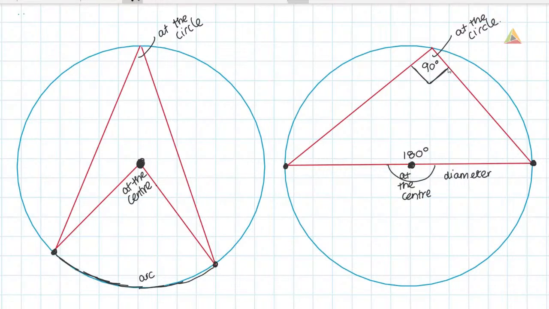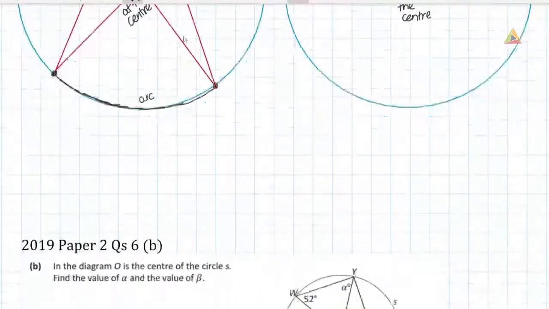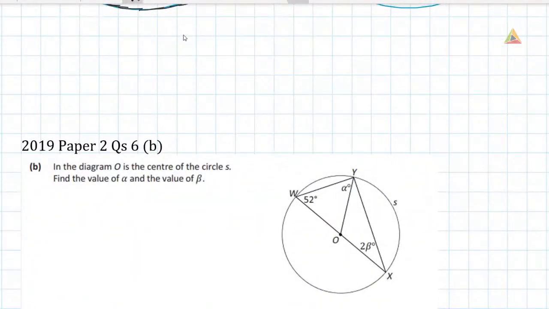And we often refer to this as the angle in a semicircle. And the reason that we describe it as being in a semicircle is if I take the line from this diameter and go around to the top, we get half of the circle. So that's a semicircle. So you'll often hear people refer to the angle in a semicircle is 90 degrees. And it comes from this theorem that the angle at the center is going to be twice the angle at the circle. So now that we know those few things about circles, we're going to have a look at a couple of questions from the papers and see can we apply those pieces of information.